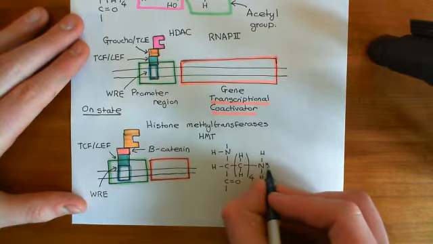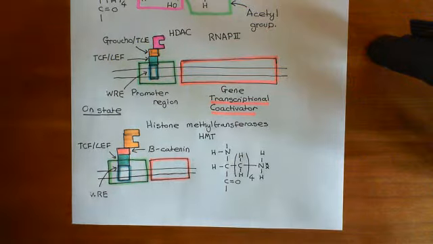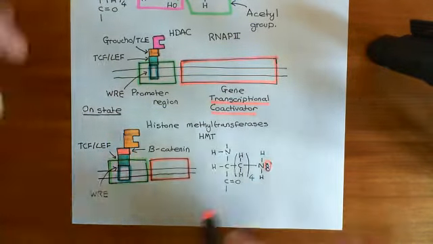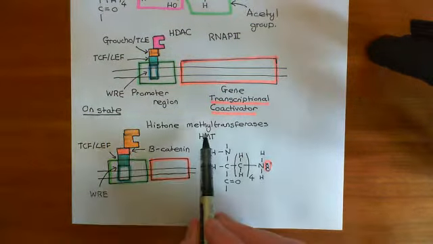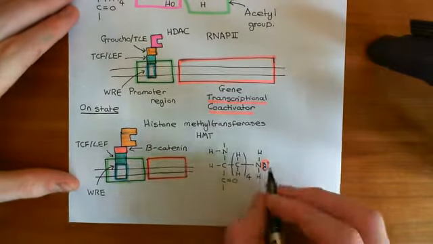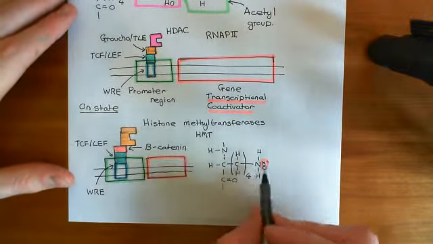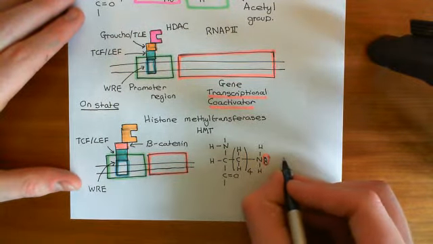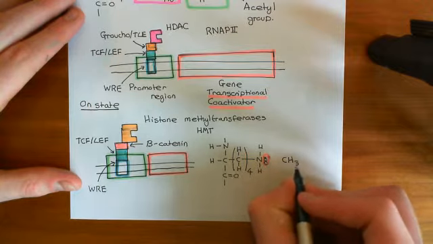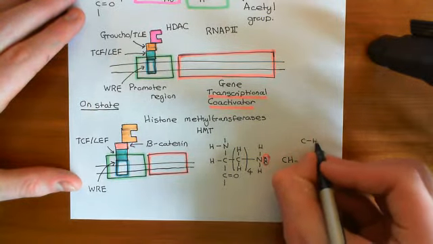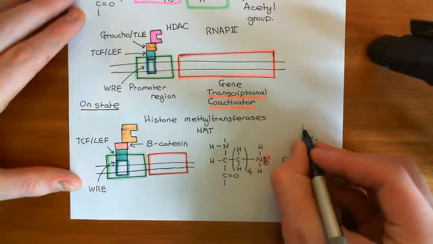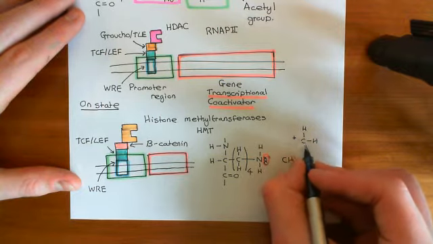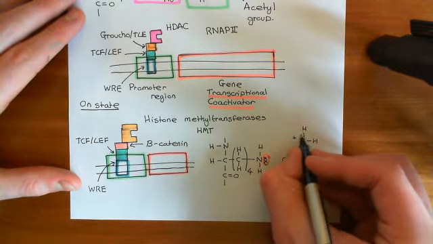So remember, the nitrogen in a normal amino group has a lone pair of electrons here. So this is our lone pair of electrons. Now, what histone methyltransferases are going to do is bind methyl groups onto the amino groups of lysine residues. So we're going to bring in a methyl group here, which will consist of a carbon atom with 3 hydrogens. Then this carbon will have a positive charge. It will have lost an electron. Remember, carbon usually has 4 outer shell electrons.